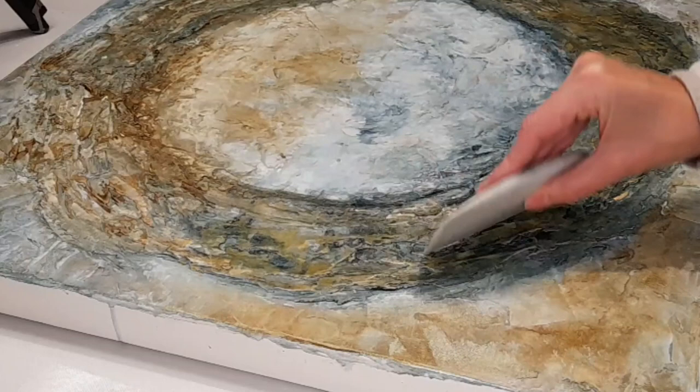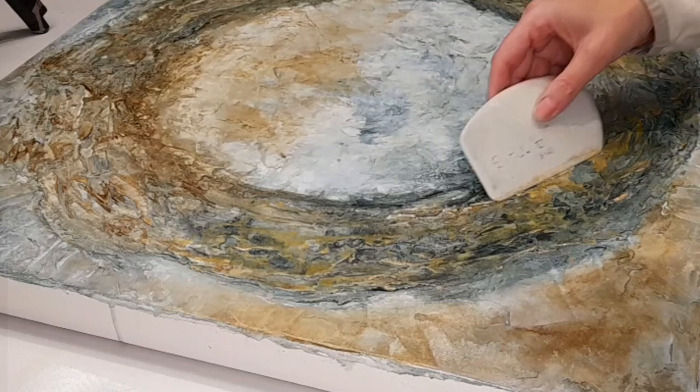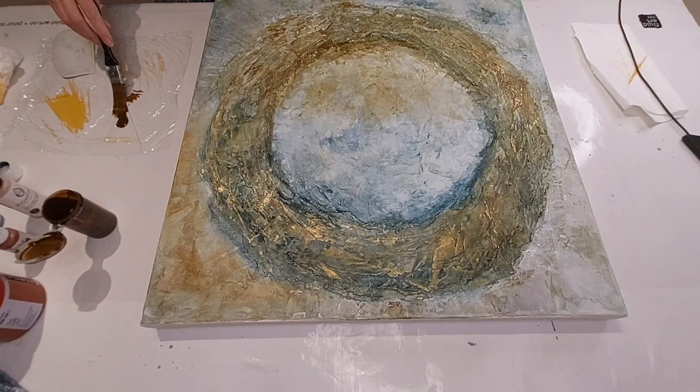I'm going to give you a bit of a close up so you can see how this is going on the top of this, because what I'm doing is very lightly going over the very top of the ridges and adding a little bit of bling to this. And I really loved what was happening here. And now I'm just going to continue to play, adding my dirty water, various colors, more Solar Flare, collecting water into certain crevices and crannies of this whole thing until I get the final composition that I'm hopefully going to end up liking.